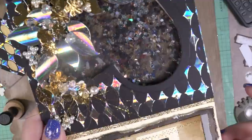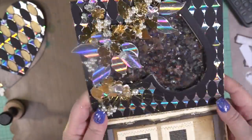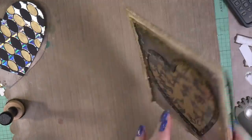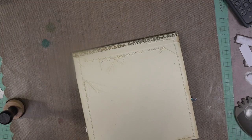And then when you run it through the mink, I'm doing a close-up to show you the little pieces, parts inside the shaker. And see how the gold hearts are embossed and they're sticking way up. And then you have the front element with the birds. We use the transfer gel on those. And all we have left is the mess there on the back to cover up.